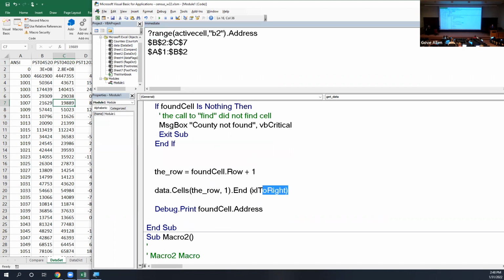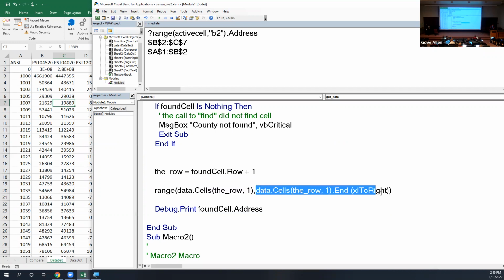So here is XL to right. That's my second cell. So I'm going to say range. Okay, so again, I'm giving 2 arguments. The first one is the one end of this multi-cell contiguous range that I'm talking about.